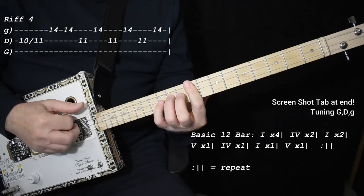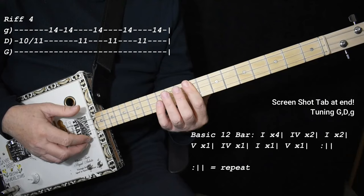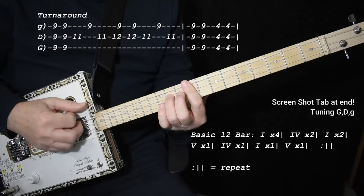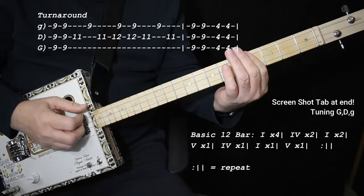Now here, you do the one chord for four beats or one repetition, and you start repeating it and then go to the five chord. In this case, it goes down low. So it'll be like this. Snap there.